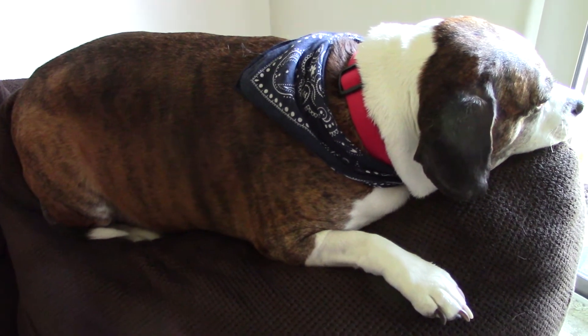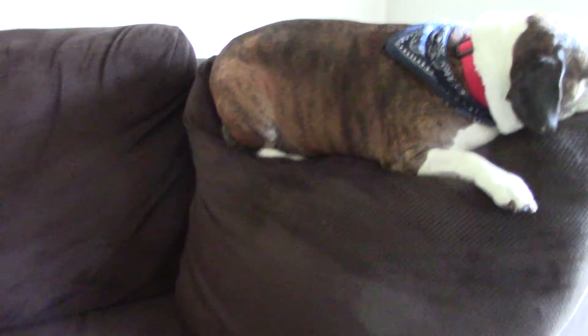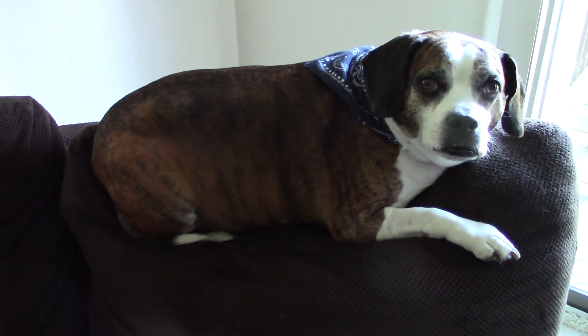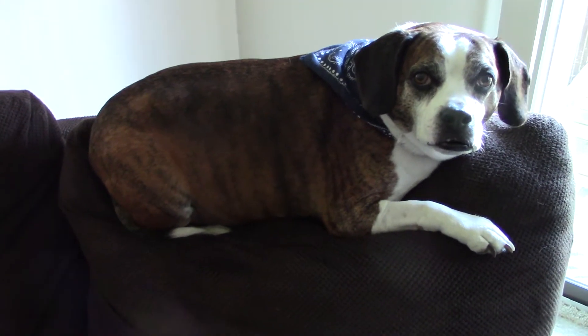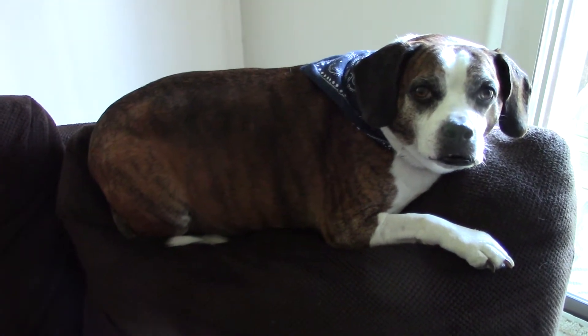Observe the culprit. He is Roscoe and he lays on top of my couch cushions. Do you see him? This is the one I just stuffed. He does this to all of the top of my couch. I'm telling him all about you, Roscoe — you're why we have to fluff this couch back up. You are the reason, buddy. You're the culprit. But he's so cute, you guys. I love this dog. He makes my heart happy.